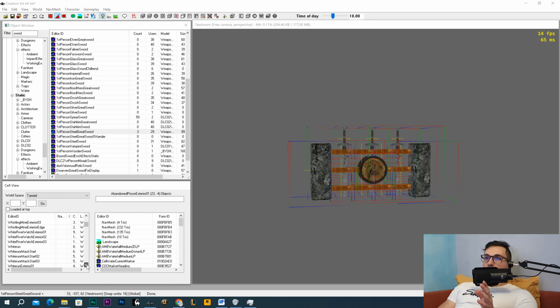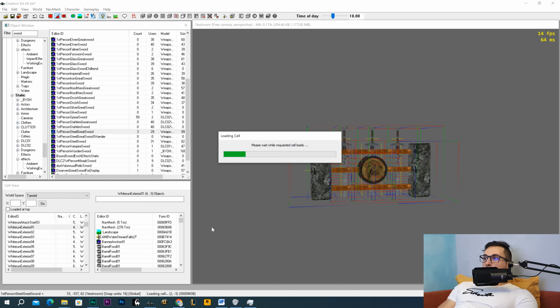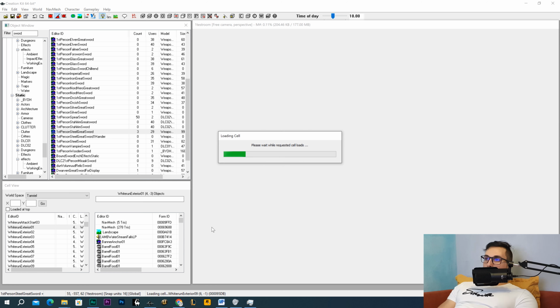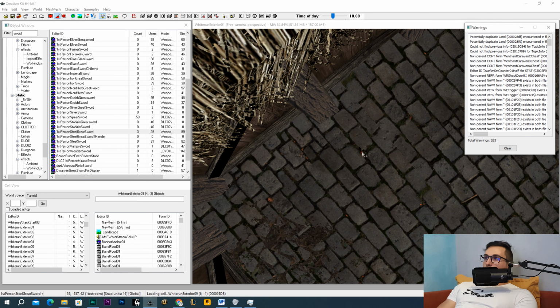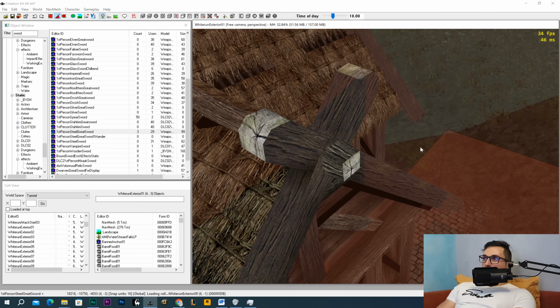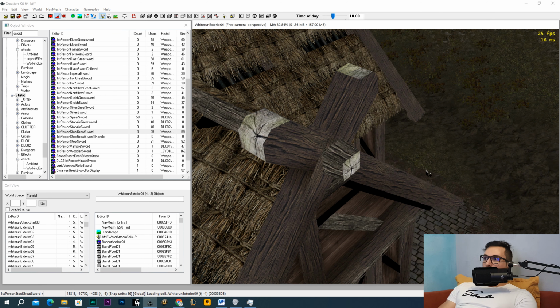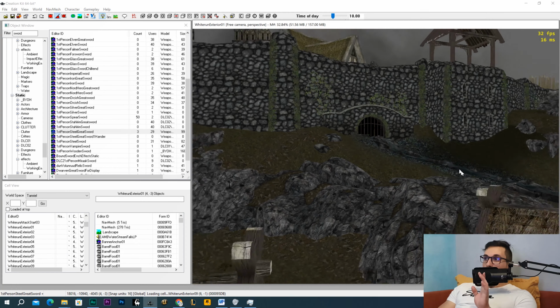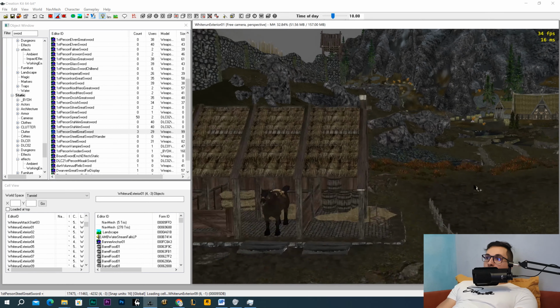When you finally find Whiterun, you just go with the Whiterun exterior. Just go with Whiterun exterior 1. I don't know where it's going to end up. Well, let's take a look. Alright, so here we are in Whiterun exterior number 1. Just turn off the markers with the M key. So yeah, this is right where I want it to be.